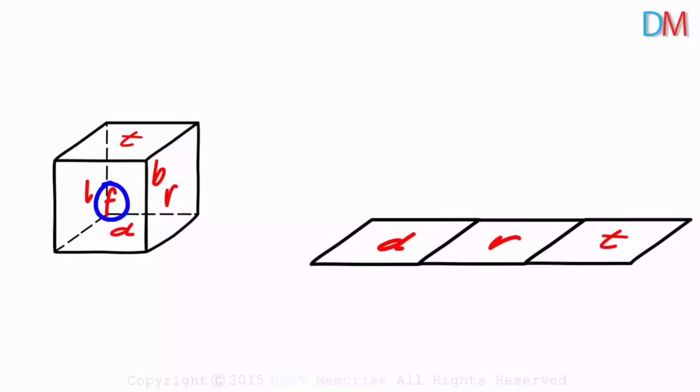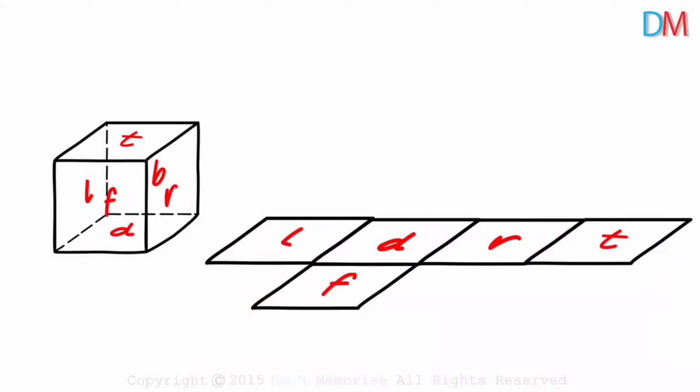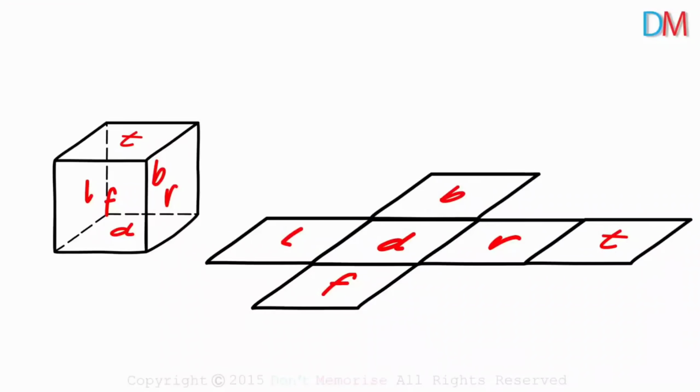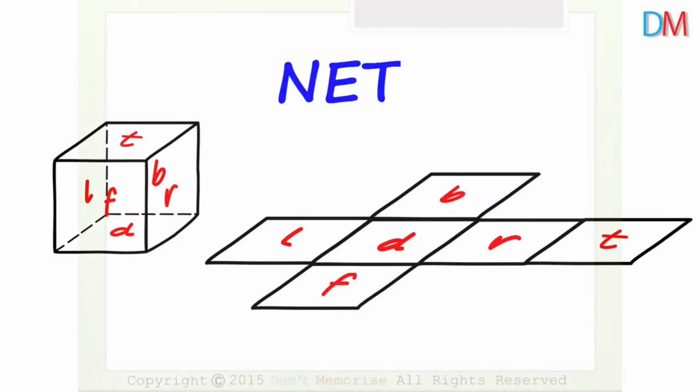The face in the front when dropped will look like this. The face on the left when dropped towards the left will look like this. And the back face will be attached to the top edge of D. This is one of the ways in which the net of this cube can be drawn. One way to verify it is by making sure that all the faces of the 3-dimensional shape are covered. In the next session, we will look at nets of a few more figures.